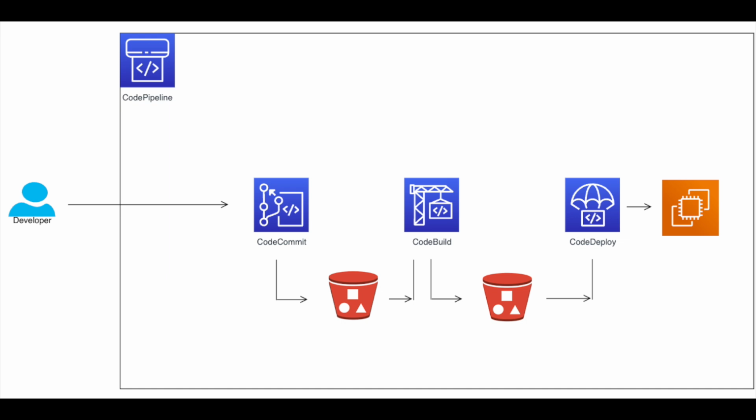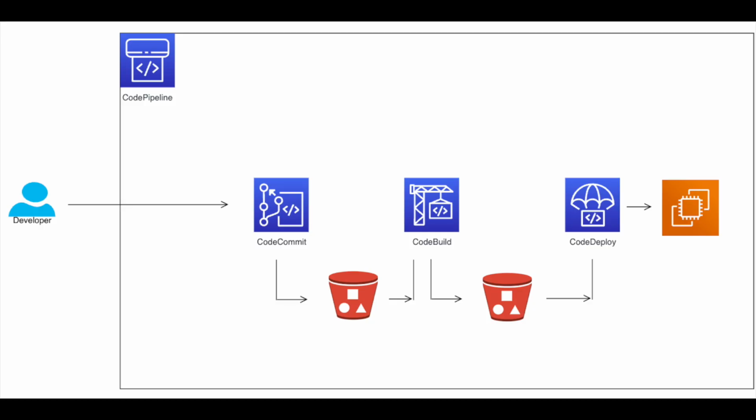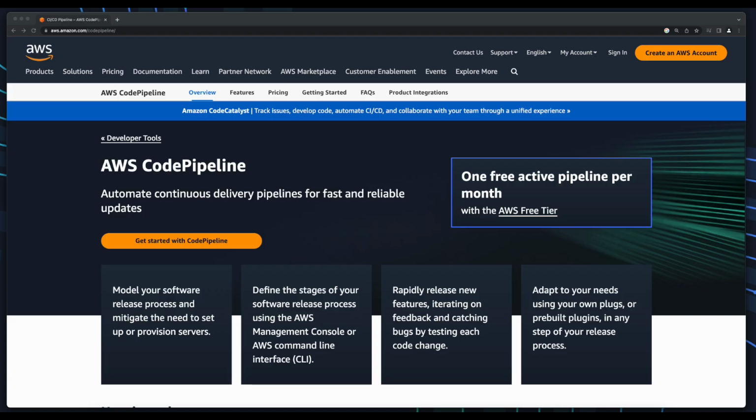Key to automating the stages in CodePipeline are actions, which trigger the various stages in the pipeline, like committing source to CodeCommit, or a successful build, test, or deploy phase, which will trigger the next stage in the pipeline. In this video, we'll see how to configure stages for source, build, test, approval, and deployment in CodePipeline by integrating CodeCommit, CodeBuild, CodeDeploy, and stage actions. So if you're ready, let's jump in and build our first AWS CodePipeline.